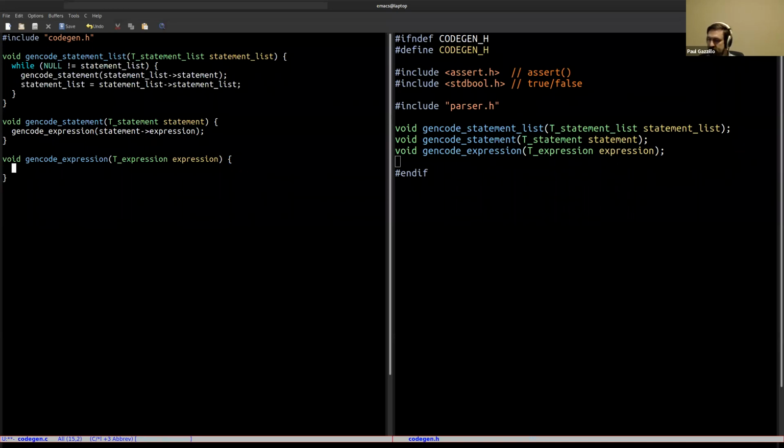And now the meat of our code generation is inside of the expression. Remember, the expression has all the tokens for our numbers and our operators. Okay, I'm just going to write it, and I think it's much easier to see what's happening here than it is to explain. The code is just, well, we already have a tree that broke down the input into this hierarchical syntax. This is just iterating over that tree and generating whatever code is equivalent to the input language construct.